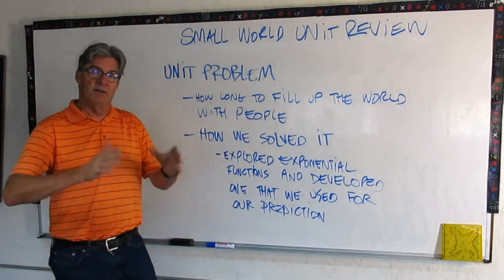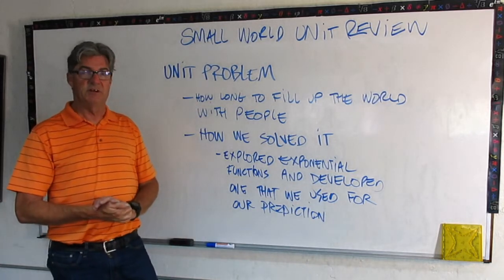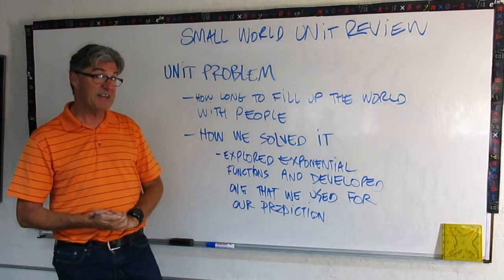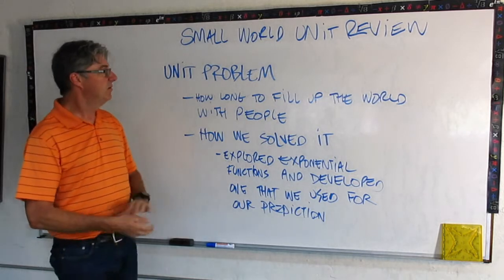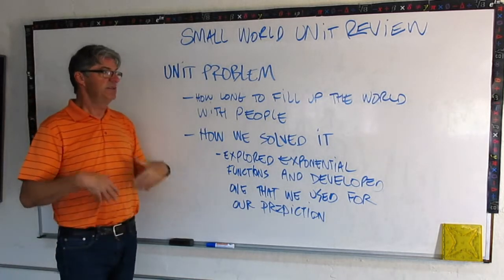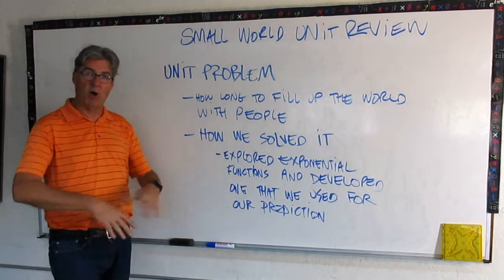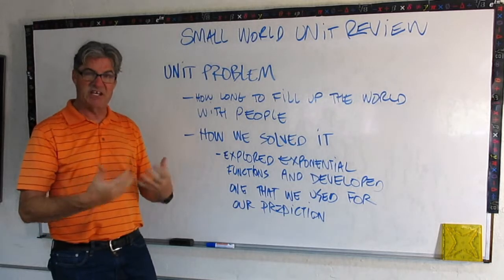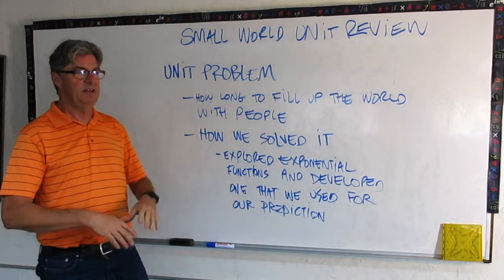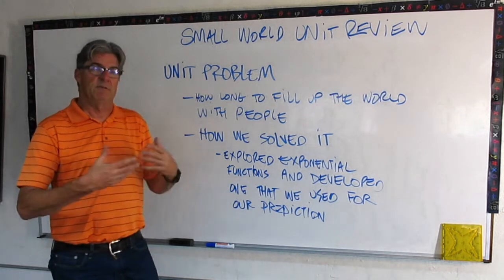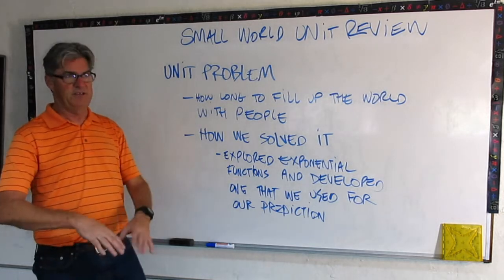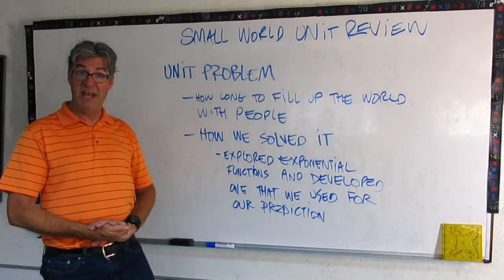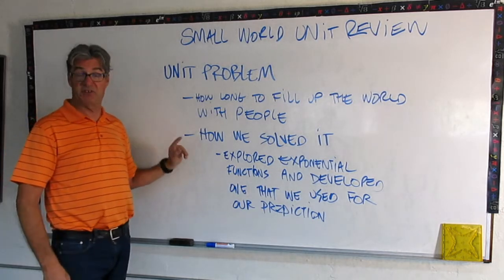Okay, so like all of these special math units that we do, they have a unit problem. So that's where we started and that's where we finished. I think just in our last class, we solved the unit problem. So the unit problem: how long to fill up the world with people? And there were all kinds of assumptions that we made to put that problem in a context where we could actually solve it in a math class. And all those assumptions are challengeable, and perhaps our prediction that we finally got to is subject to all kinds of adjustments depending on what happened and what's going to happen with population. Okay, you're going to need to know how we solved it.